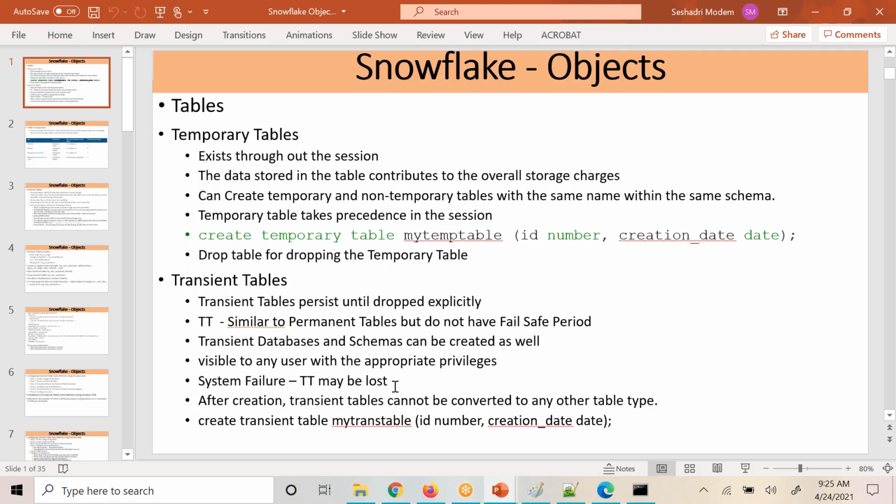So whenever you create a table, by default you will have 24-hour time travel. That means you will have all these versions available for 24 hours. If somebody drops a table, you can undrop the table within 24 hours. You can recover the data as well. Now that is a big, separate topic. We'll talk about it, but that is the situation. So you can do time travel, with 24 hours by default. But for keeping the 24-hour versions, your storage is going to increase as well. You have to pay for that.